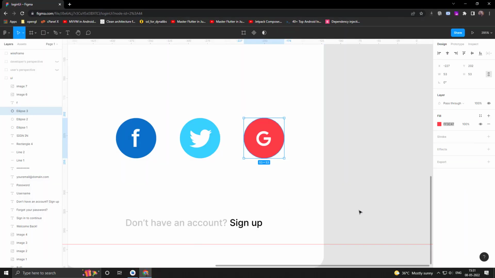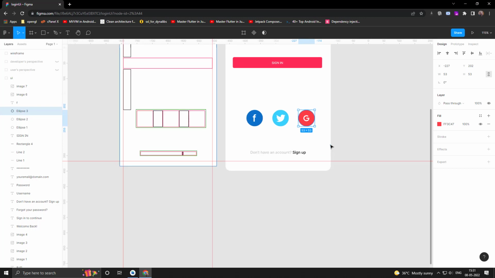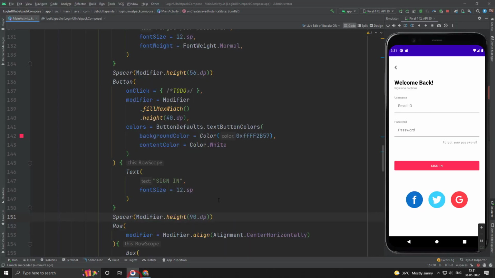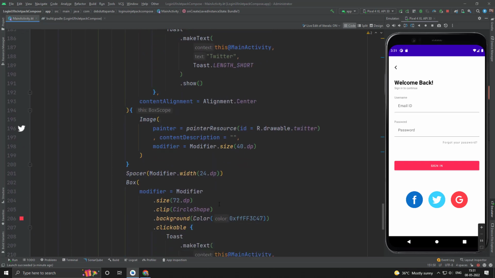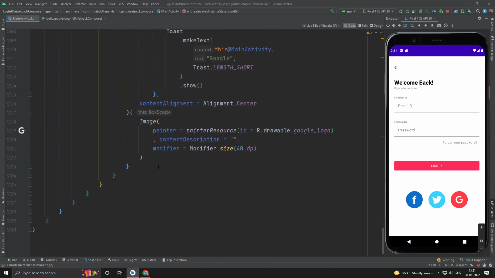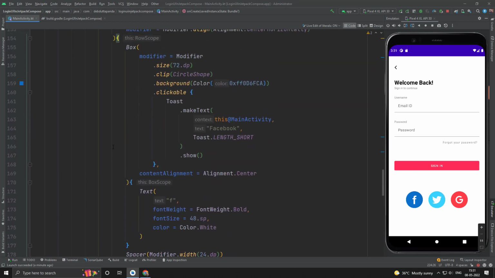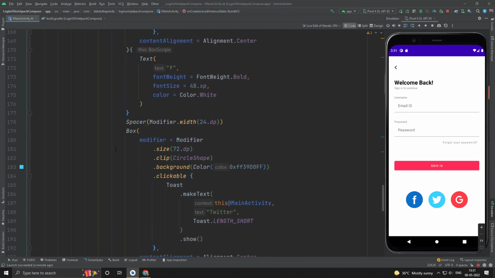Now at last we have this row. This is the text and this is the text button, I think. So this is our end of row.